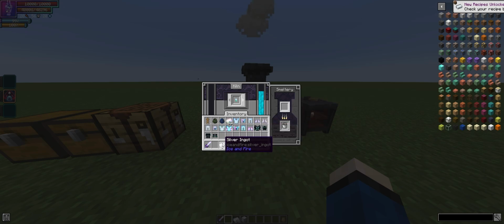Pull this out, and we can put in the Ice and Fire ones, it will smelt. And you can see it's fully compatible with Ice and Fire silver. We're going to use this to speed it up. And so once you do that, you'll be able to make mithril ingots.